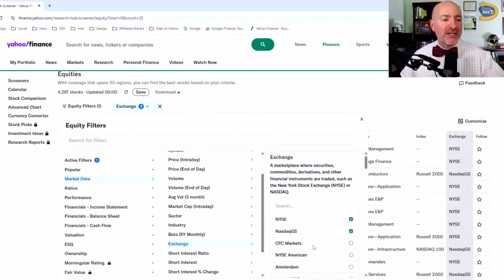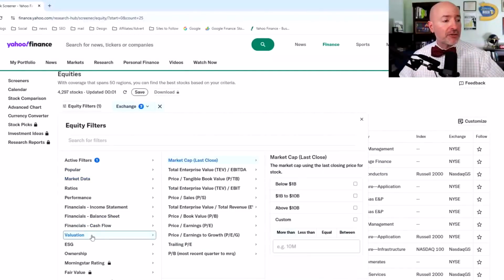If you're looking at cheap stocks or value stocks, I wouldn't be looking in the OTC markets, okay? A lot of those over-the-counter exchange stocks, those penny stocks, those pink sheet stocks, so to speak, do not have the same kind of regulatory oversight. Those companies don't have to present audited financial statements, so you're going to have less information and less reliable information to go on. So whenever there's any doubt about a company's survivability or whether it's a good stock to buy, stay away from the OTC market. Just the NYSE and the NASDAQ will do us just fine here.